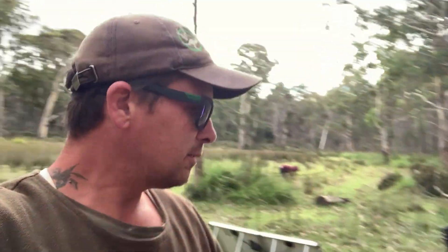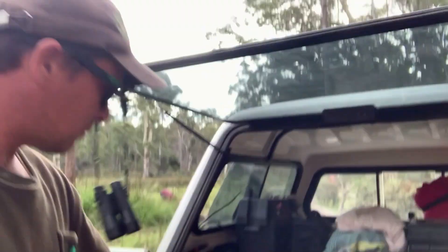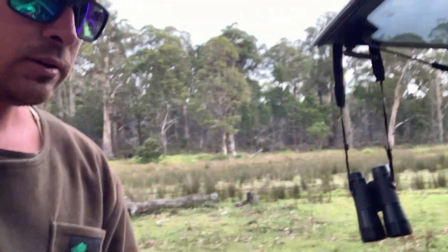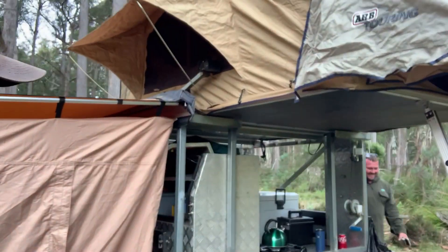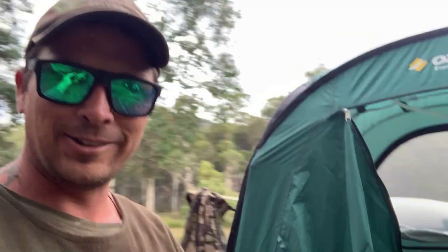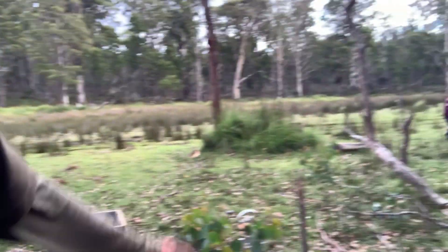Well, that's camp all done and dusted. We're living it up this time around. We've got the solar, the fridge, the pantry - we've got our little pantry here full of goodies. I'll tell you what, it's nice to actually have a decent set up instead of swagging it all the time and just sort of living off the back of the ute. Aaron's got the Taj Mahal up here - he's all set up with a big cup. We're just making a cuppa now. Old Chase is over there still picking up bloody shotgun shells.